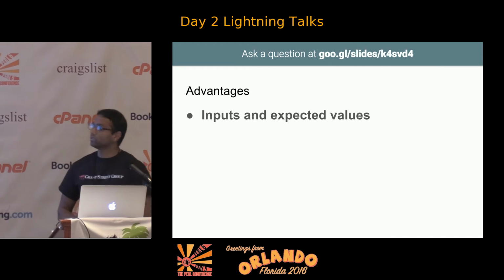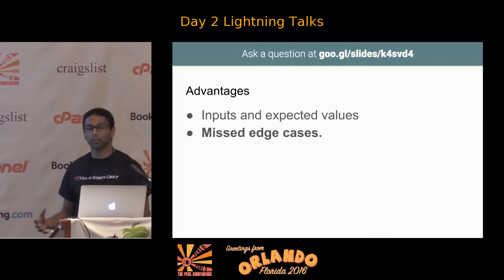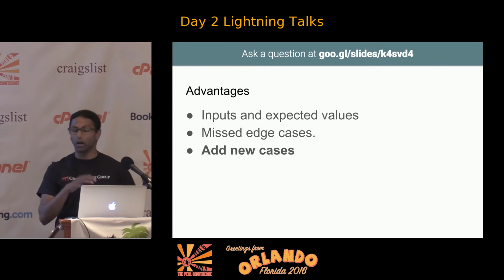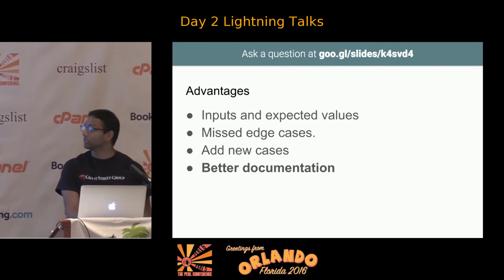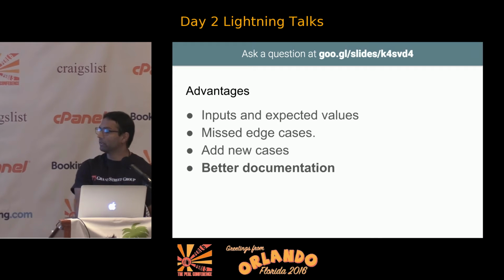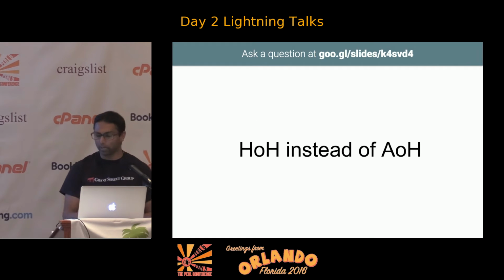Oh yeah, so some of the advantages of using this technique that I found: it's very easy to see what the input and the expected values are of your tests when you do this format. You can easily see if you're missing edge cases by scanning the table really quickly, instead of having to scroll through the test file looking for what ends up being hidden by all the testing code itself, instead of just seeing the data. And then, as I've mentioned a few times already, it's really easy to add new test cases. And then I feel it gives better documentation for anybody who's new to the code base to be able to see what the function expects as input and what it is expected to output.